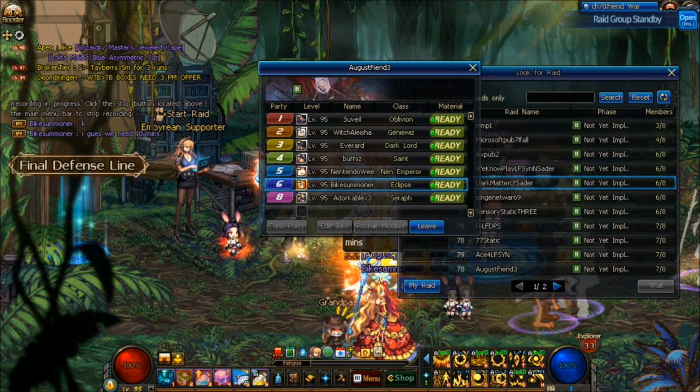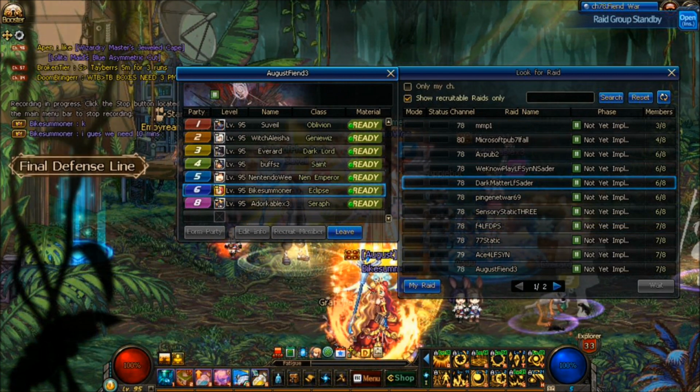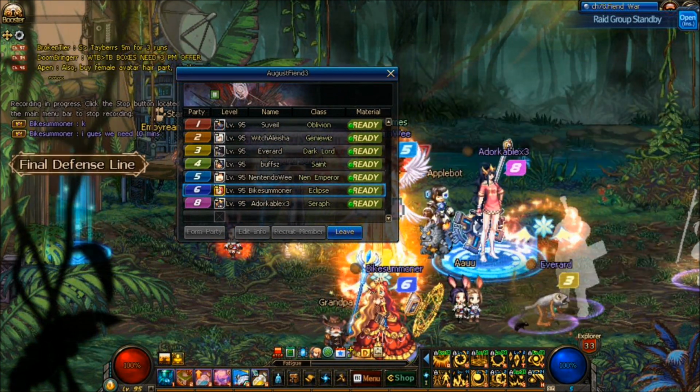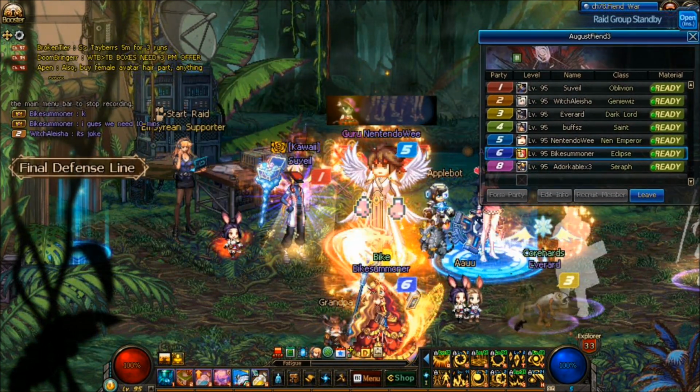The parties are 1 through 4 and 5 through 8. Each party should have a Crusader and at least 1 to 2 synergies. All dealers should do 1 element type damage for Transcendent Rosen.